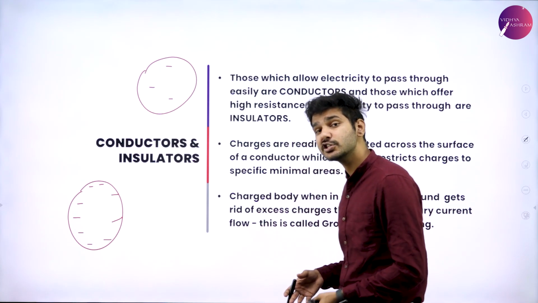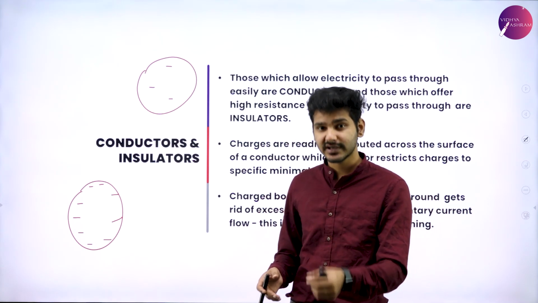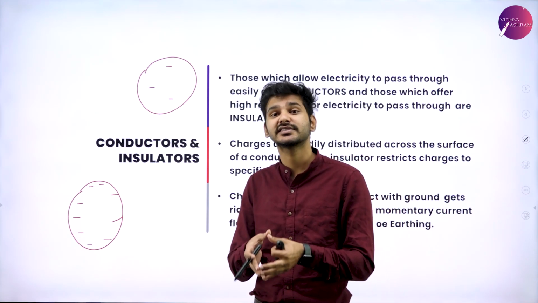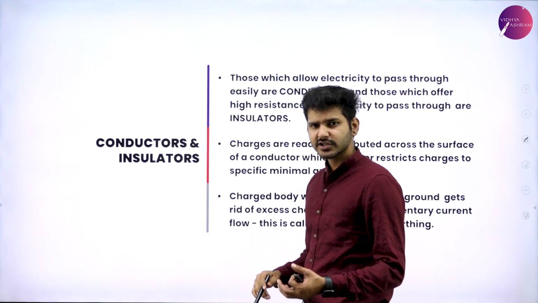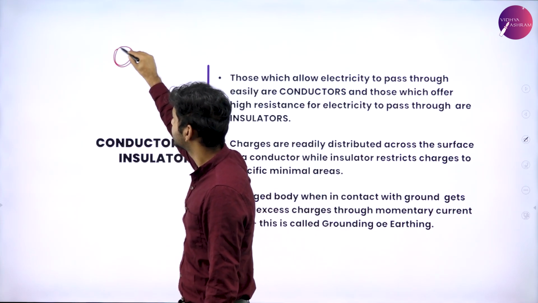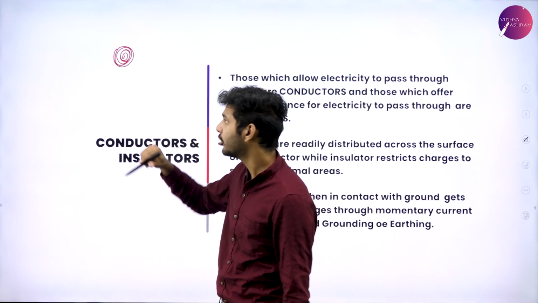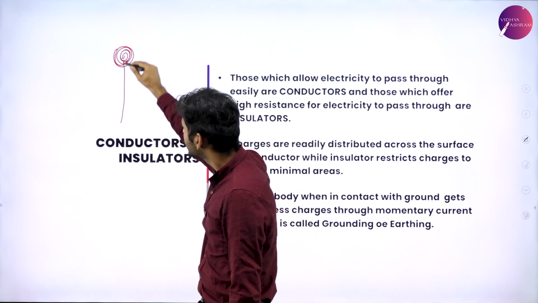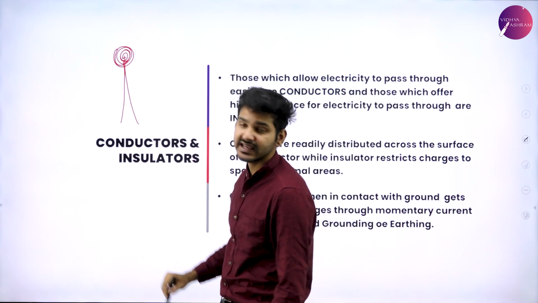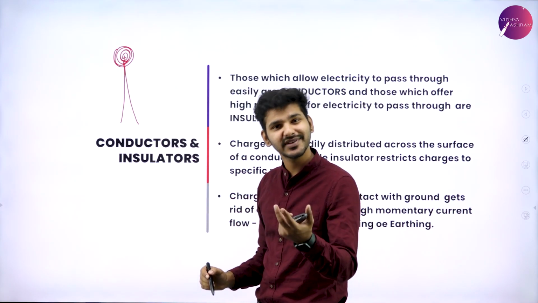For that, he used an equipment known as an electroscope. An electroscope is an apparatus which can detect the presence of electric charge. It will have a round knob, and two leaves made of metal, so it can conduct electric charges very easily.